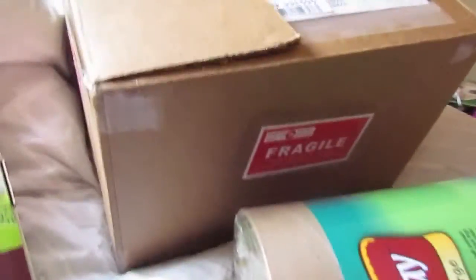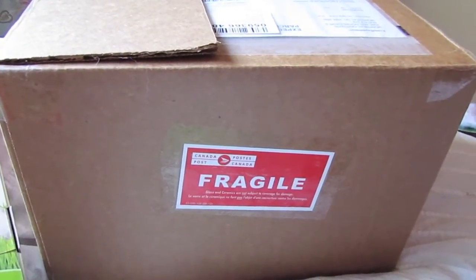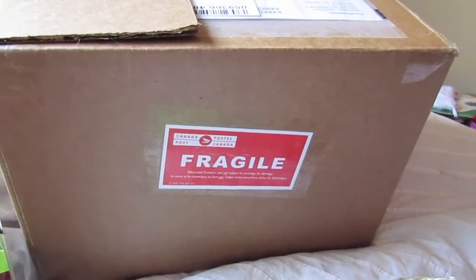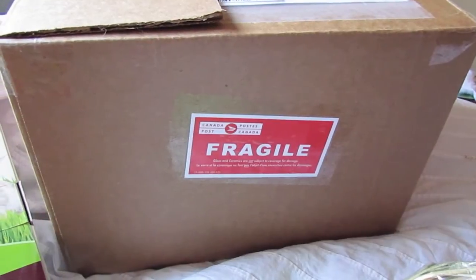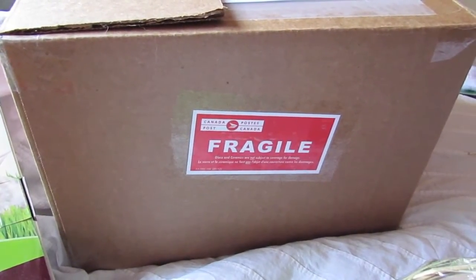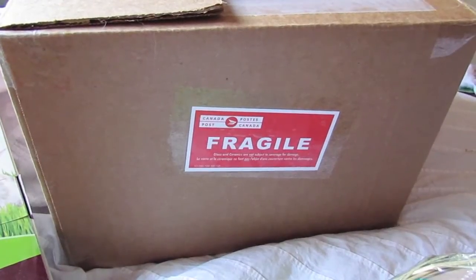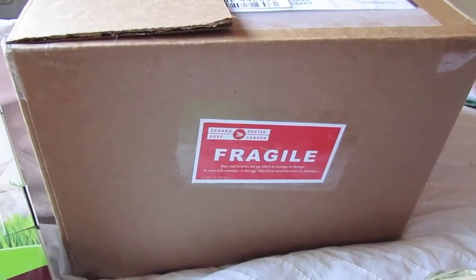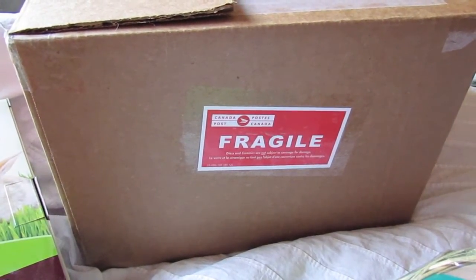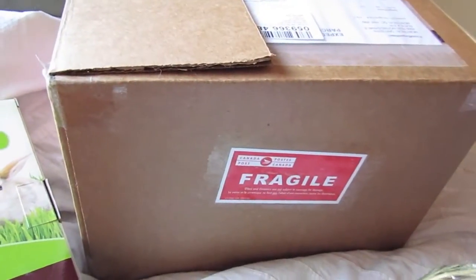My package just arrived from montrealcritters.com. I've ordered from them before — they're based out of Montreal, Quebec — and they have a great selection, very comparable to Binky Bunny in the US, but unlike Binky Bunny, us Canadians don't have to pay a ton of shipping to send it over the border. My maze haven and tunnel haven both came from Montreal Critters because they were about the same price as Binky Bunny but Montreal Critters has flat rate shipping for $9.99. They also had some great holiday deals for your pets.